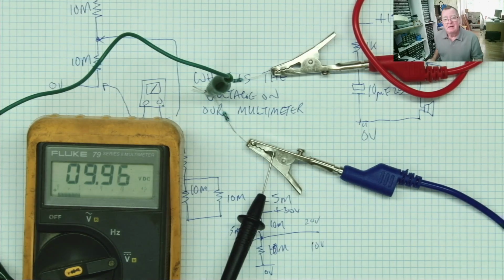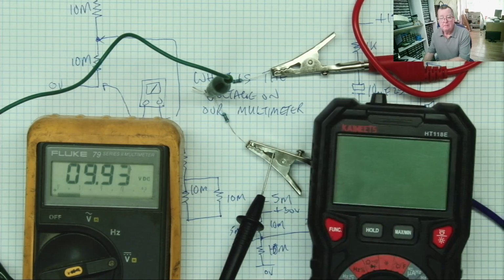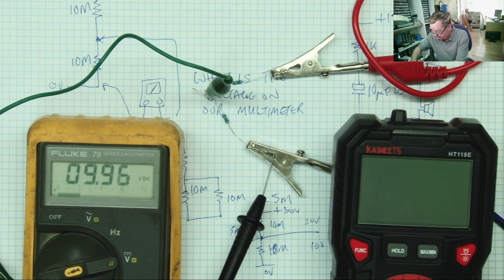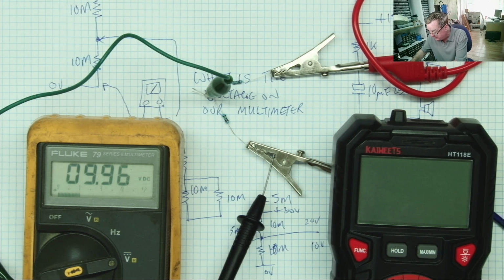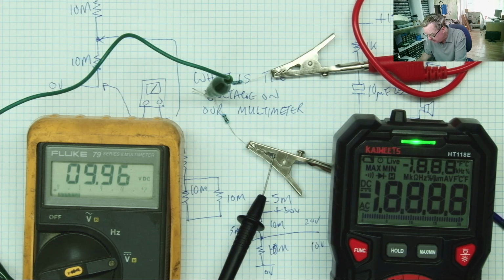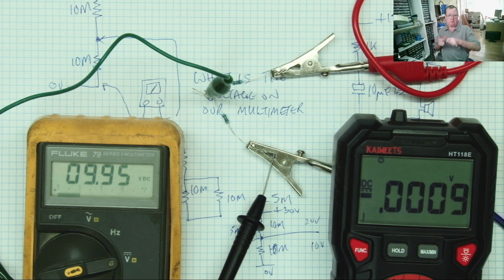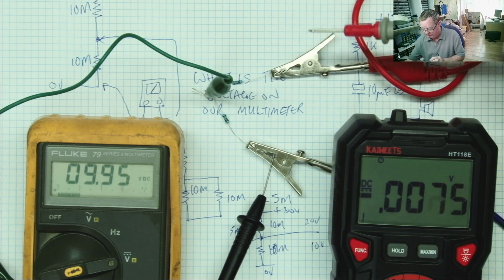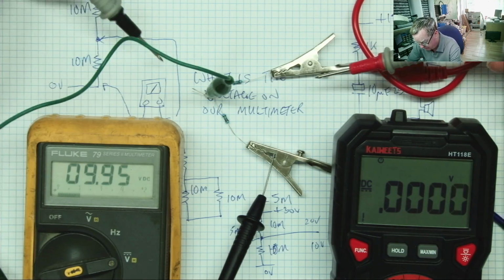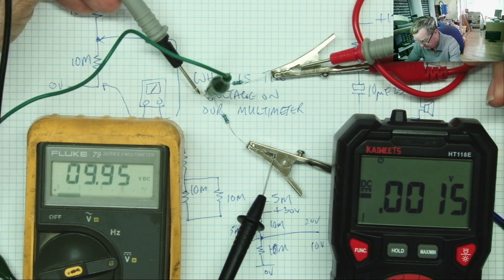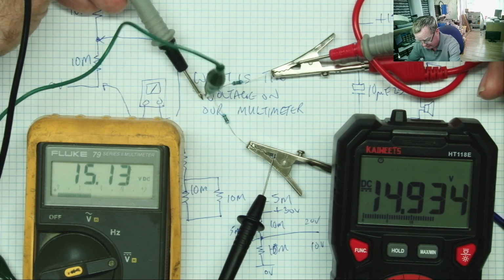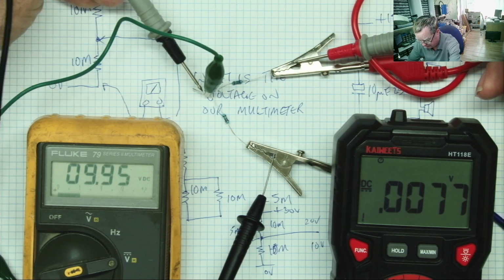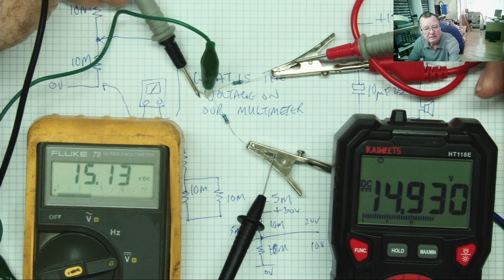We know that. Now if I get another multimeter, put it onto volts, and assuming the input resistance of this one is the same as that one, so they're both 10 meg, what do you think will happen? Well, it's easy to find out. So we go from here to here. And look, this one is now reading 15 and the other one magically changes from 10 to 15.